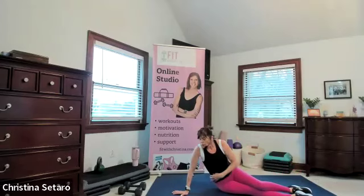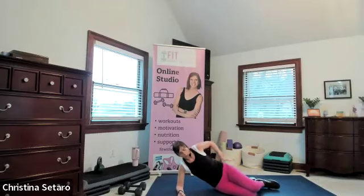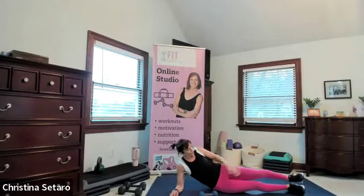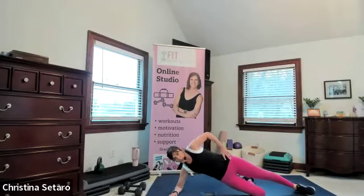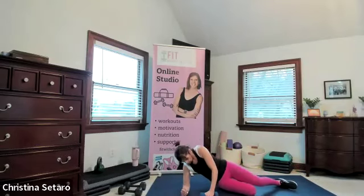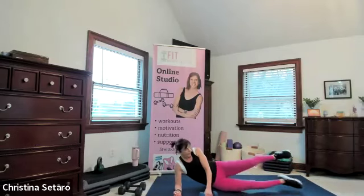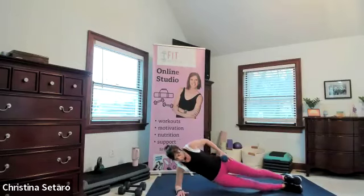Okay. We have a side plank. You're going to be here, and you're going to have a weight on your hip if you want. We're going to do a dip. Okay? You can have your legs stacked, staggered, or here. What I don't want you to do is open up the chest. It's not about that. Okay? If you don't want to use a weight, don't use a weight. Just do the hip dip. This is 30 seconds each side. 30 seconds. Here we go.